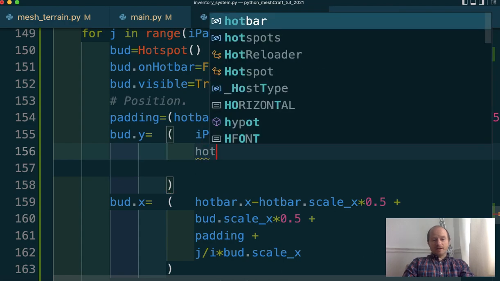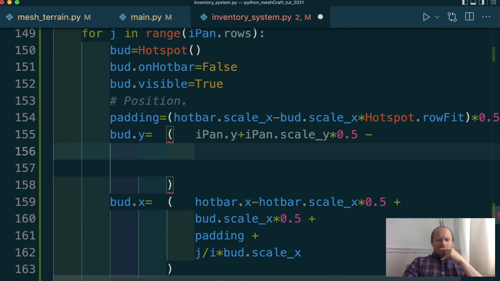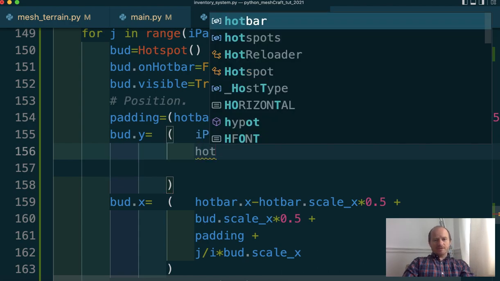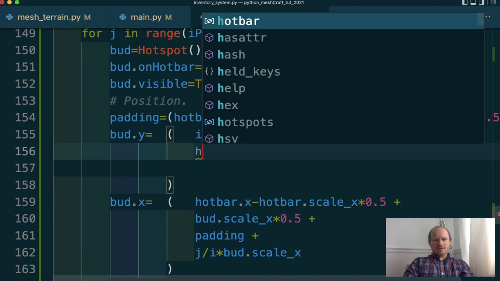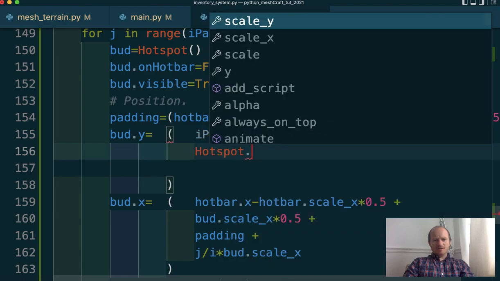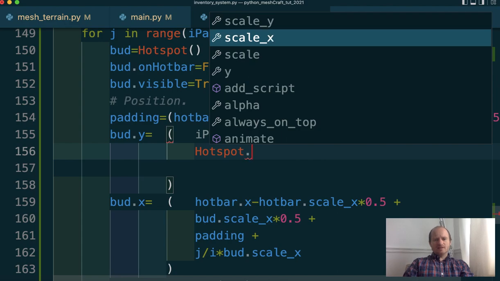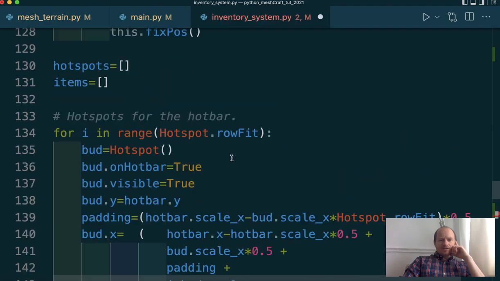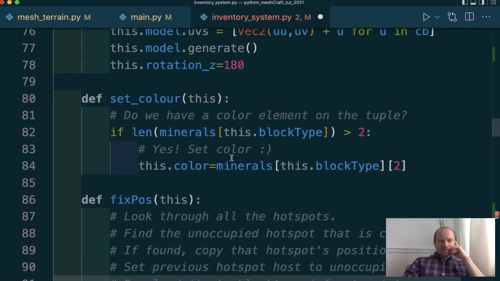So a hotspot, I should say. Does the hotspot have a scale X? Let's just go and have a look at the class.